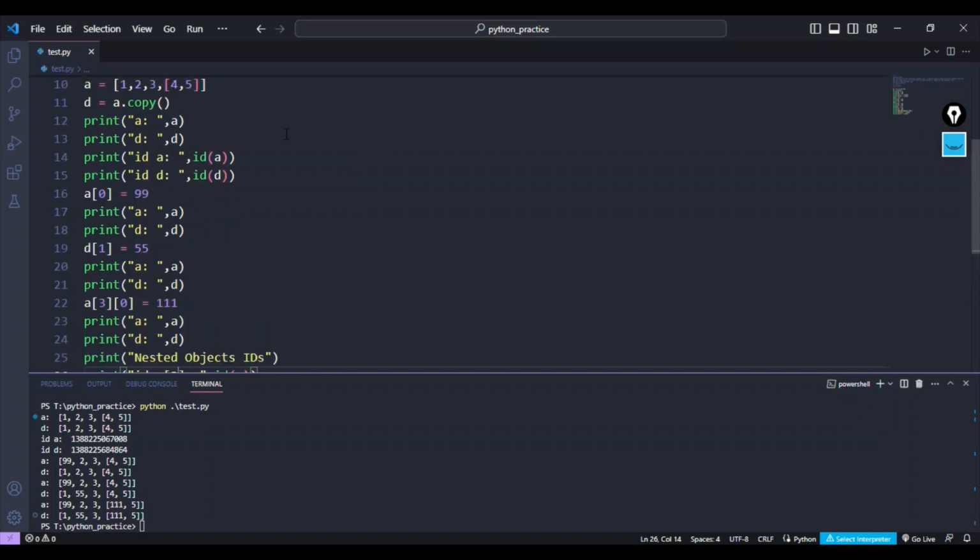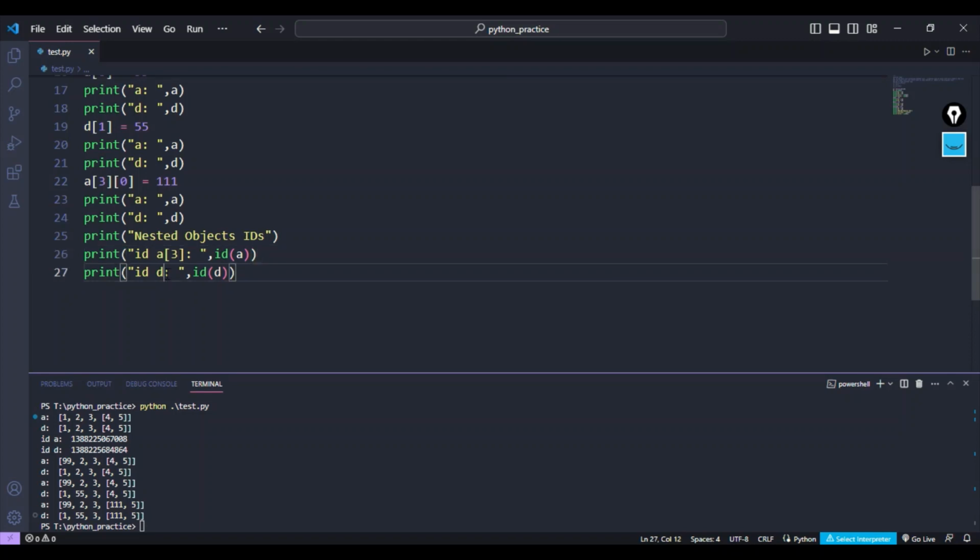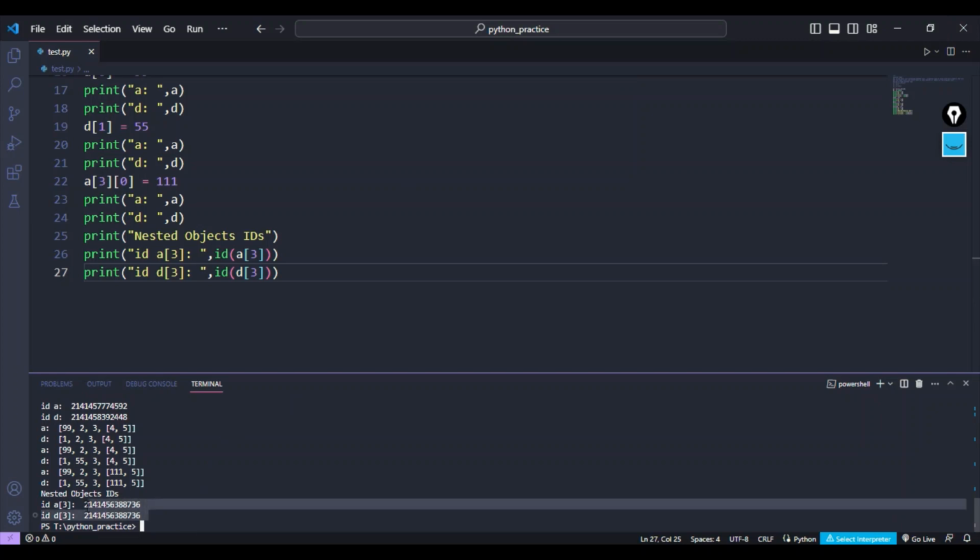It is at the third index, so we will take 3: ID of A of 3 and ID of D of 3. If I run this code, you will find that the addresses of the nested objects are the same, right? In this way we have verified that.